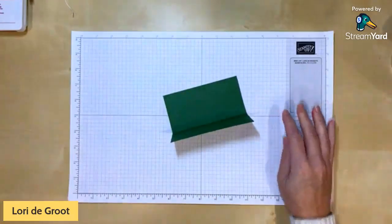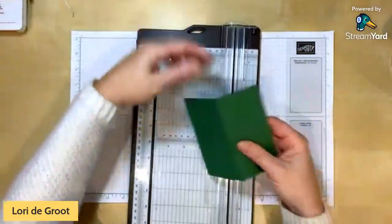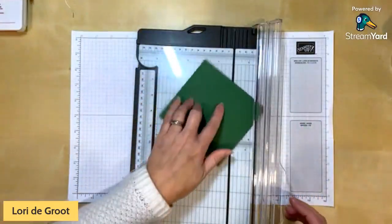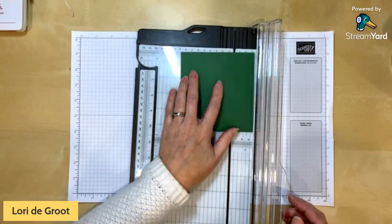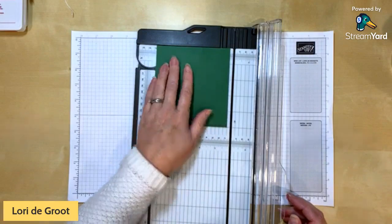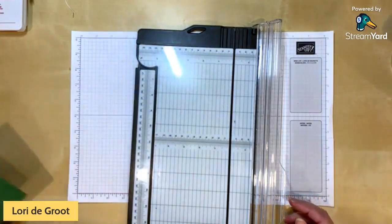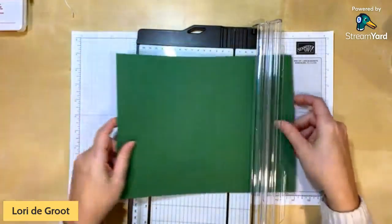And I scored it wrong anyway. Look at that. What is happening? What did I do? I did not score it in half. Oh, because I twisted it and I did it the wrong side at the last second. See, we all make mistakes. It's all good. Good thing I got more cardstock. Oh my word, right? Let's try again.